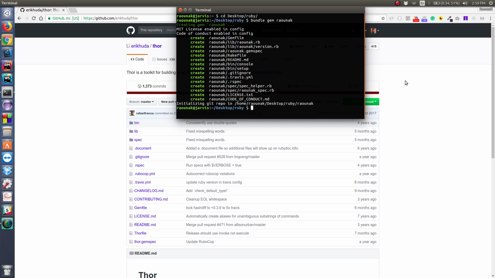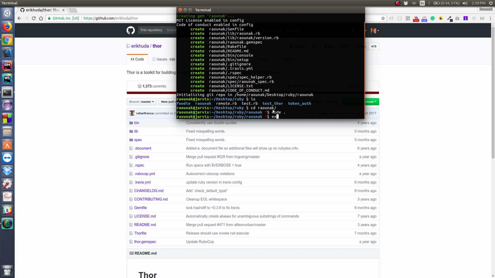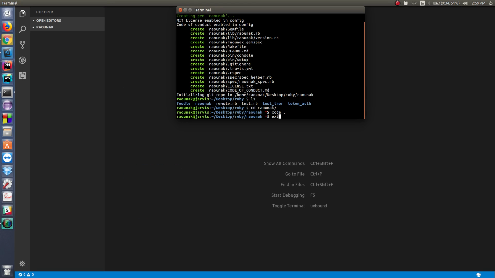Okay, and if you are running bundle gem and name the gem for the first time, it will ask for something like code of conduct and license. So those are the normal things. Just follow the command line instructions, and you will be good to go. Next, let's just move into that folder, and I'm opening it in my text editor.